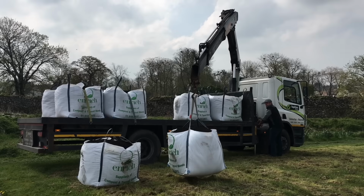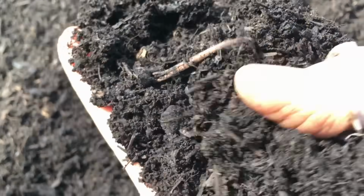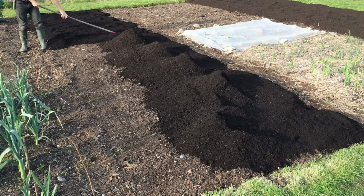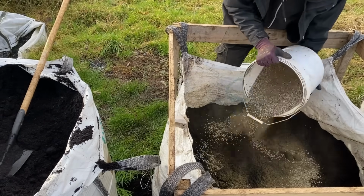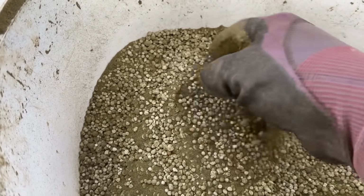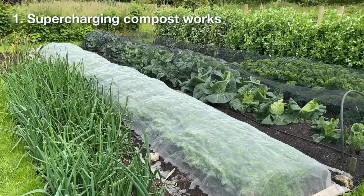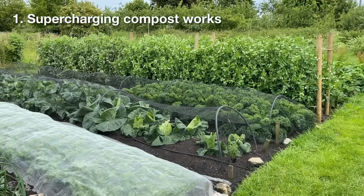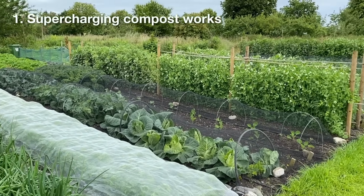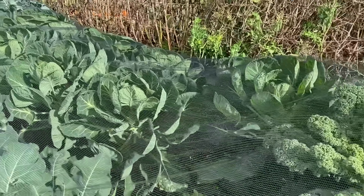Over the years, I've been buying in a lot of municipal compost. This type of compost is made from a lot of woody material, so it's quite high in carbon, which makes it useful as a mulching compost, but not great for feeding vegetable plants. Last year, I experimented with supercharging a few bags of this compost, adding lots of concentrated nitrogen and other nutrients that seem to be deficient in the compost and in our soils. The gardens that I used this compost in had really good growth this year, better than I've seen in the past. So although there are issues, it seems to be possible to seriously amend this low-value compost to turn it into a higher-value feeding compost so that I can use it to grow more food.